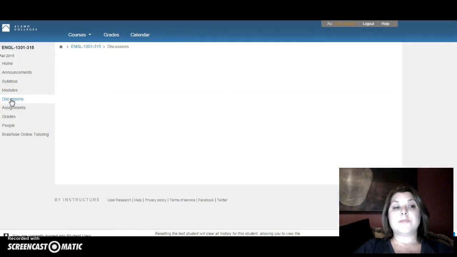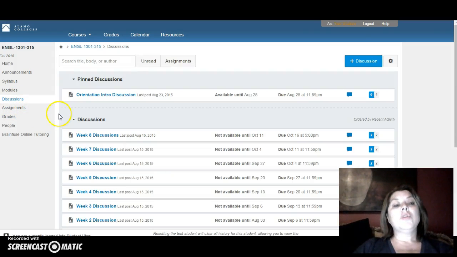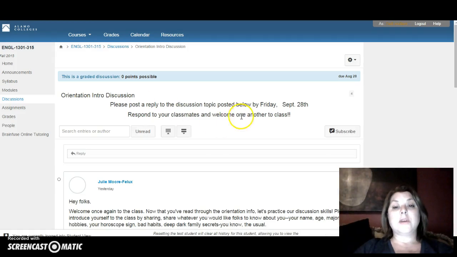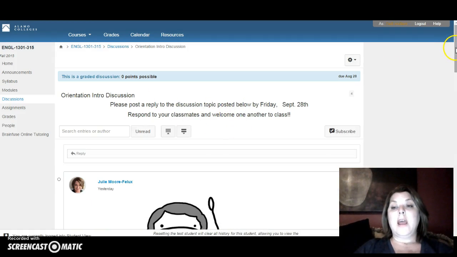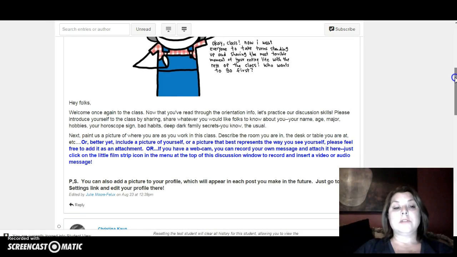The discussions area is a very important part of the course, so I hope that you'll get real familiar with this tool. You'll notice that anything that we're working on currently will be stuck here in the pinned section. Upcoming discussions will be listed below here. When you click on a discussion, what you'll find is that there are some instructions in this top window, and then as you navigate down, you'll notice that I've posted a topic for you. Whenever you're ready to respond to that topic, you'll just go down to the bottom and hit reply. And it's the same thing when you're responding to fellow students. You'll just navigate to the end of the message and click reply.